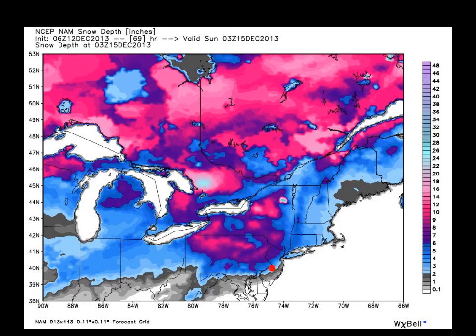This model was showing next to nothing in Philly earlier today or yesterday. Now this model does have a warm bias, and again, we're sort of on the outer edge of its range. 60 hours is where we start to kind of pay attention to it. It's at 69 hours out, so just take it for what it's worth there.